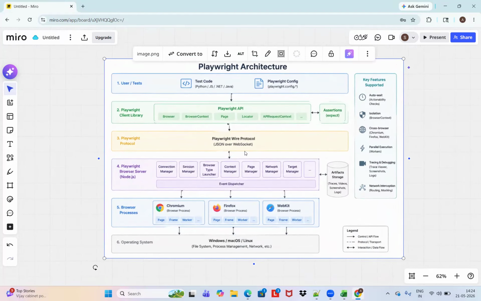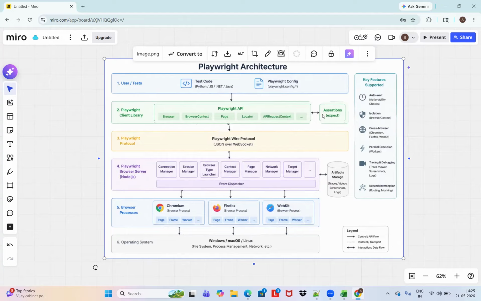Normally you write the test code in Playwright with JS, .NET, Java, any language. There will be a Playwright configuration file, where you can modify and set things. This is one of the key configuration files in Playwright, along with the Playwright client library: browser, context, page, locators, and API request.